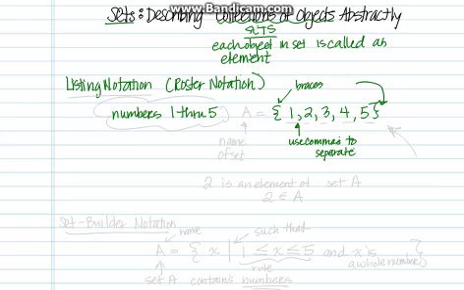We could also talk about naming this set. Let's say I name this set A. We use capital letters. So if I want to refer to set A, you know I would be talking about the set that contains the 5 elements that I listed. We could also show that a number is an element of a set, like 2 is an element of our set A, by writing 2, the symbol, A. So 2 is an element of A.